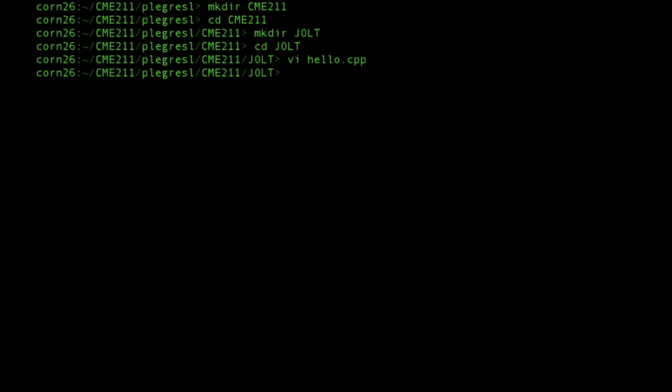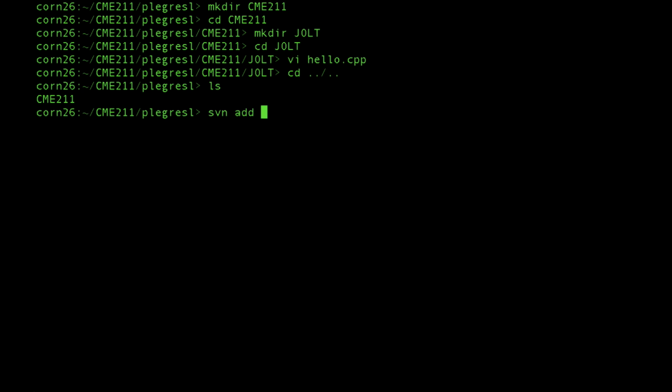And committing a file is a two-step process. First, we add the files or directories that we'd like to submit, and then we commit those changes, which actually transmits them back to the central server. So we're going to move back up to the top level of our working copy. So I'm within the directory that's named after my repository, and I should have my CME 211 directory that I created initially. And I'm going to use the SVN client command again.